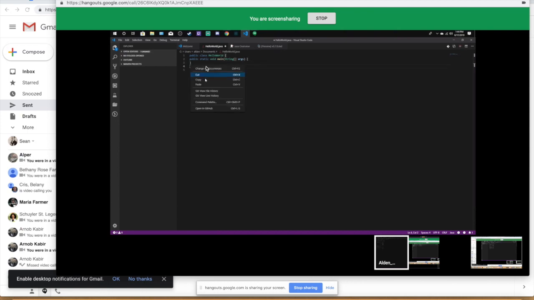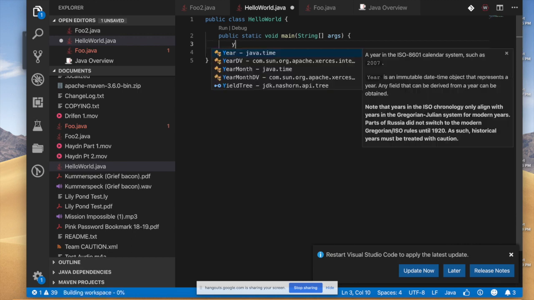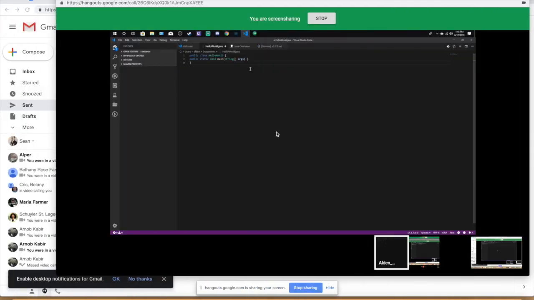So, you know how you drag your cursor? You don't do your left, like hold down the left click and move your cursor. That's weird. It's not working. Okay, well, you can just go to the begin. Oh, it's working now.